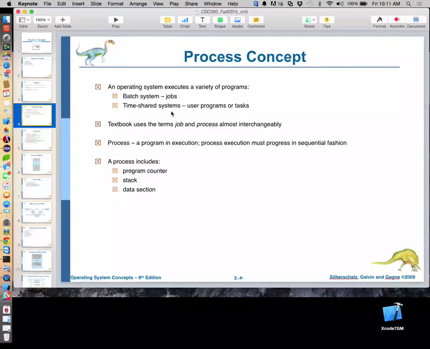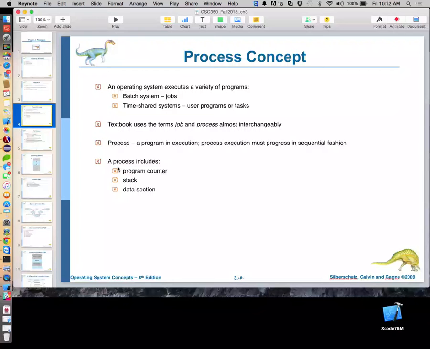All right, so our textbook uses this term called job and process. I think I've even mentioned this before interchangeably. So a job is a process that's actually running on the CPU. A process is in the line to go onto the CPU. So let's just say they're synonyms with each other. It doesn't really matter. Process, program and execution, whatever.